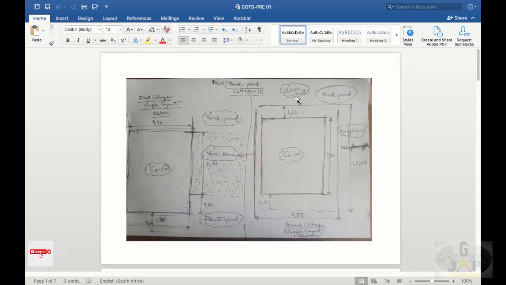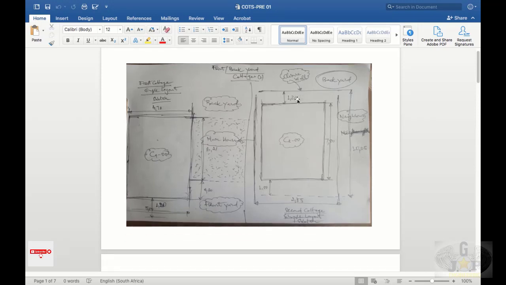Here in South Africa we call it a cottage. In other parts of the world they call it a studio. Not a studio for recording music, but kind of a free space, an open space. But in our case here, it's not really an open space. There is a bit of zigzag that I've done here, a few partitions.